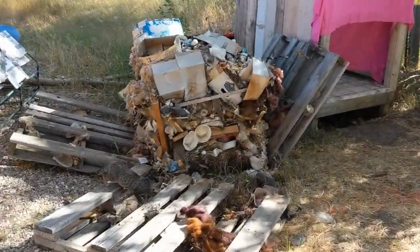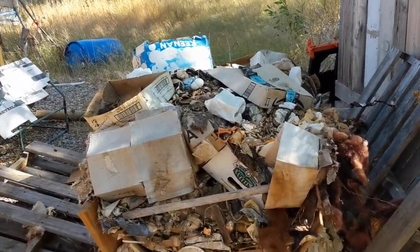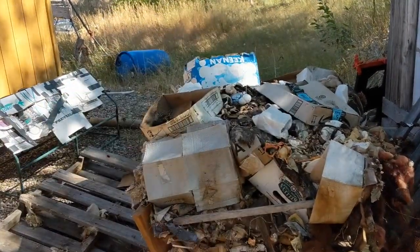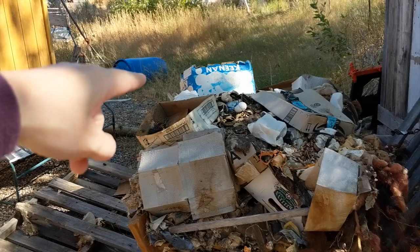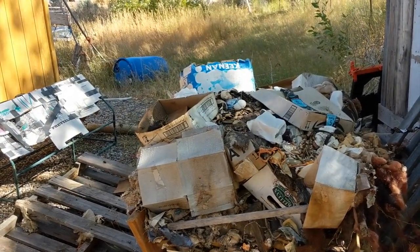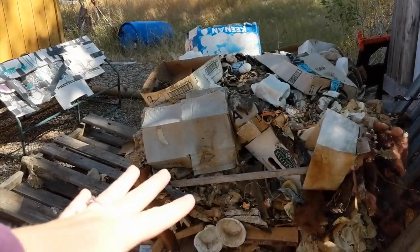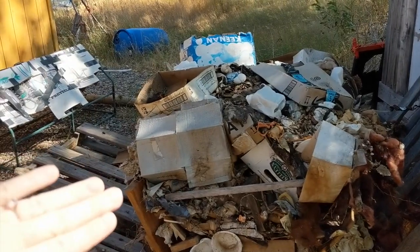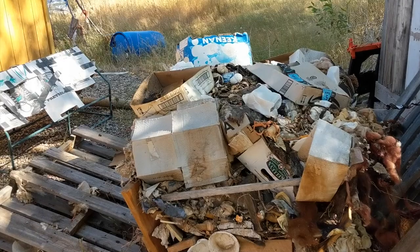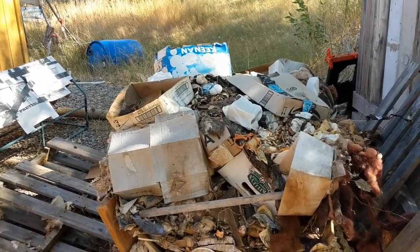This is what a compost pile looks like on the inside — we use an awful lot of carbon. The way the hotbed works is that when you start adding rabbit manure tea to the surface, the nitrogen gets in, bacteria starts working, and it all breaks down and sinks. I don't have to turn it. This all would have turned into soil within about six months if we'd added the nitrogen, and we would have had vegetables growing in the top. This is what we need to move over to the next spot.